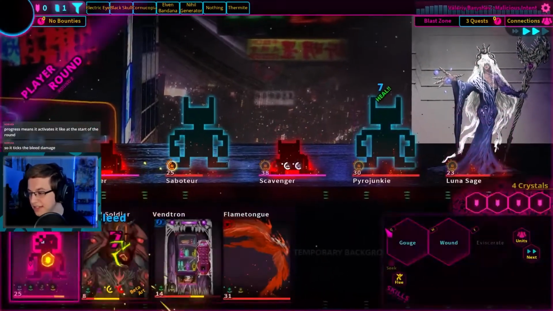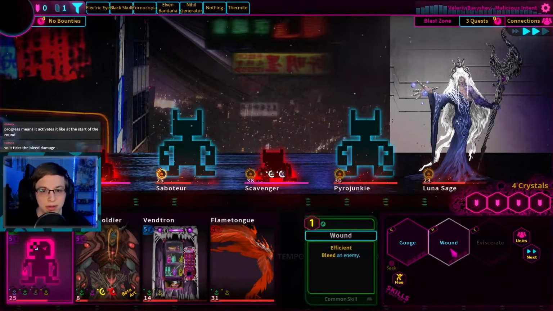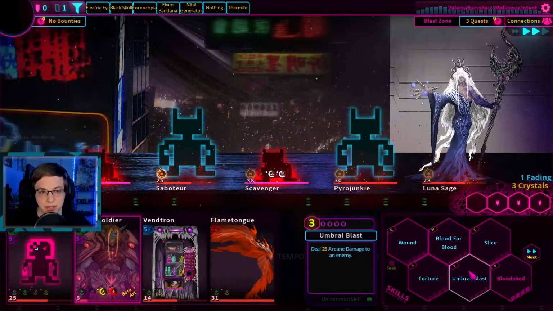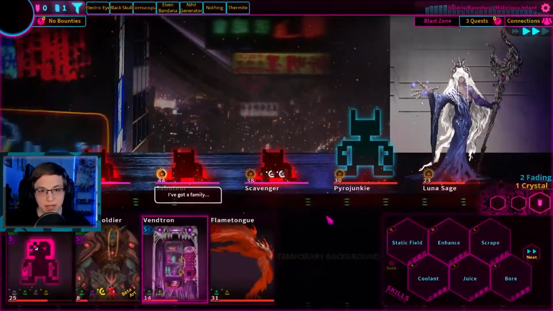Progress means it activates at the start of the round, so it ticks the bleed damage. Oh, okay. That makes sense. We're gonna save the gems to deal 25 arcane damage. Kill that guy. Get out of here.